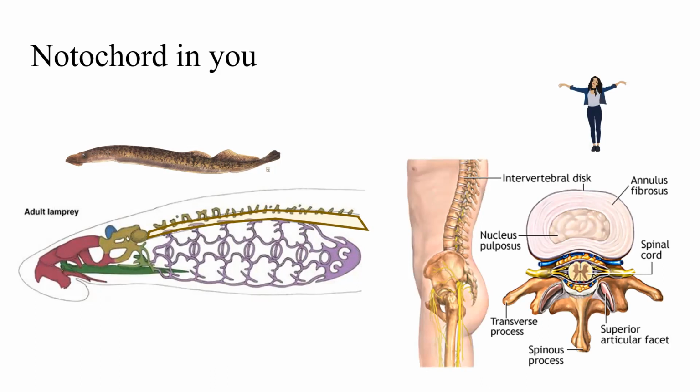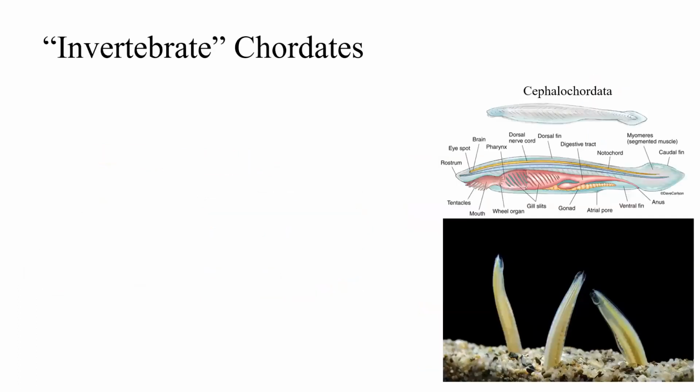You have bony vertebrae, but you still kind of have a notochord because developmentally, again, we can look up developmental biology for this. Your intervertebral discs have a center part called the nucleus pulposus, which is developmentally the same thing as the notochord in these other chordates. So between your bony vertebrae, you've got little bits of your ancestral notochord, and you might slip a little bit of it and hurt yourself someday, or maybe you already have. And right atop your notochord, you've got bones, that's the thing we're going to talk about later, and that spinal cord. Very cool.